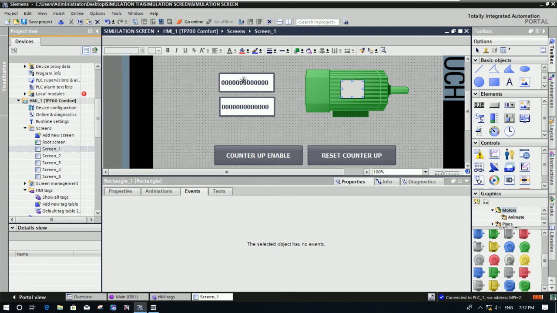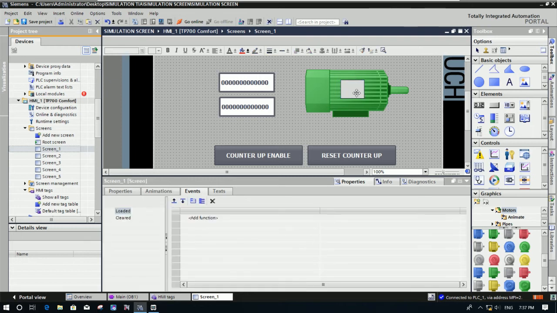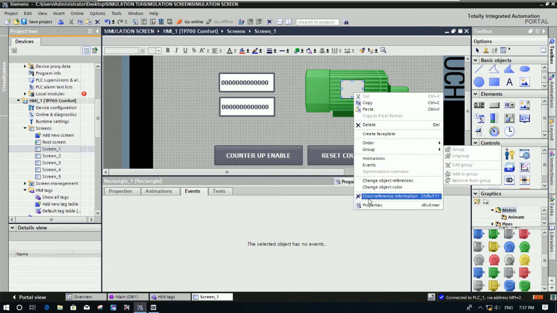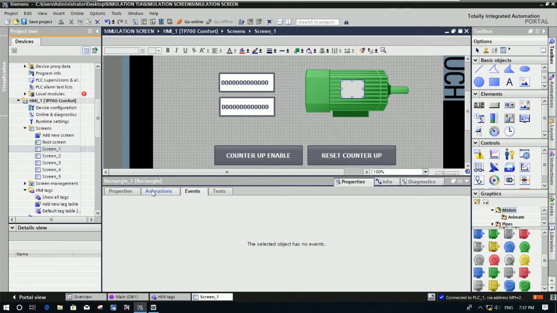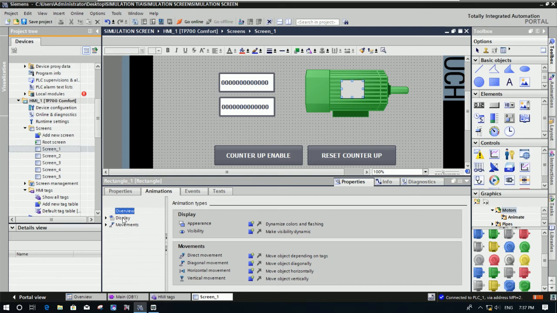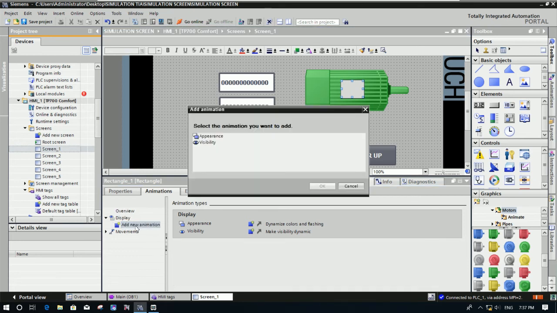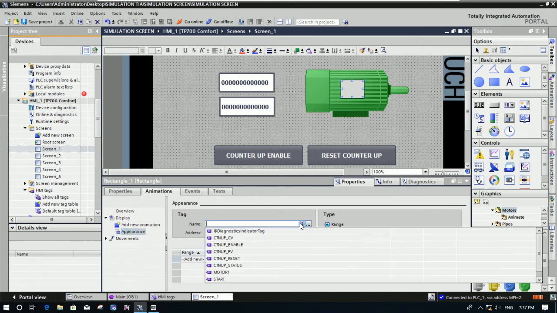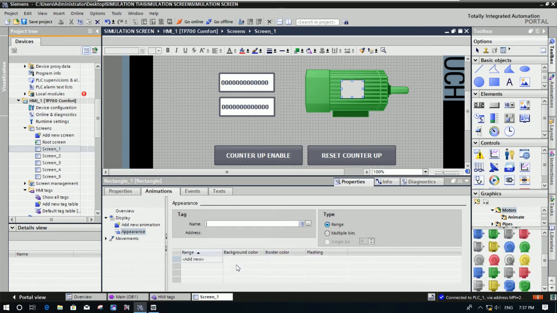So when the SV equals PV, then the motor changes color, okay, the animation changes. So here we go to property and then go to color animation, go to display, add new animation and then go to appearance, and click here. So we can draw the point for this motor, for example the tag that we already created for status, right?